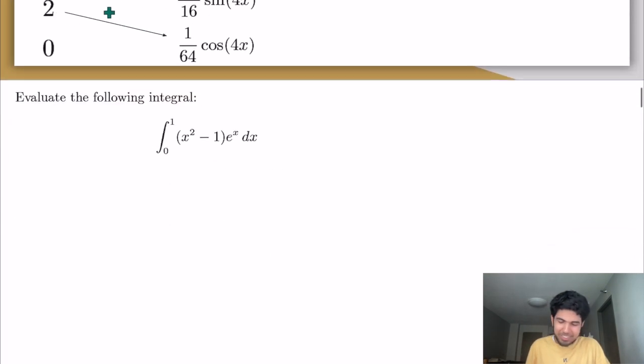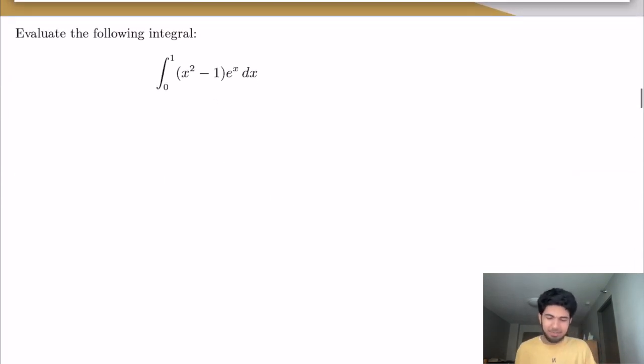Let's do a couple of examples and go through it. So we need to choose a u and a dv. But the main thing to note is that our u term, we're going to continuously take the derivative of it, and we want it to eventually get to 0. So here, an unwise choice for u would be e to the x, because the derivative of e to the x is e to the x, and then we take the derivative of that, and it's still e to the x, and we never reach 0.